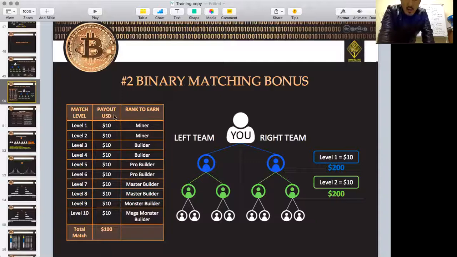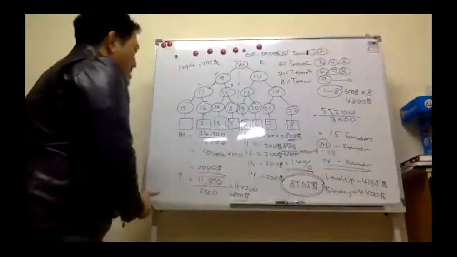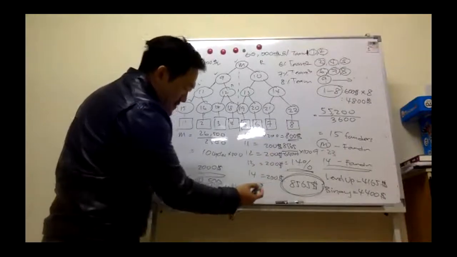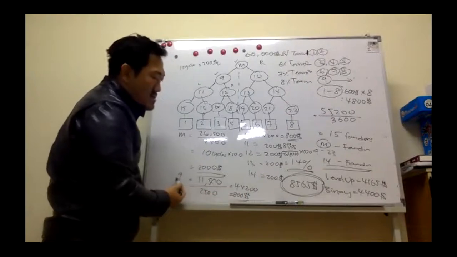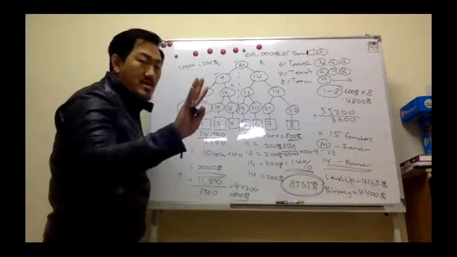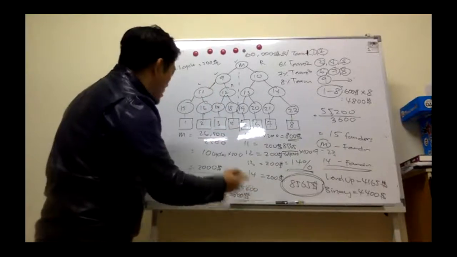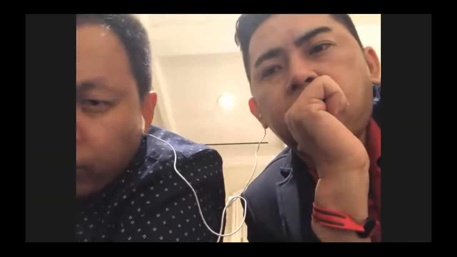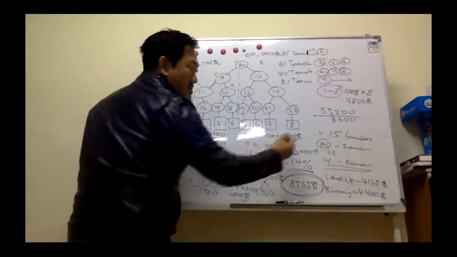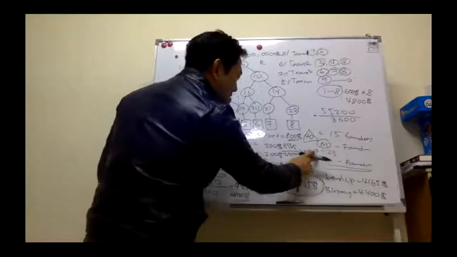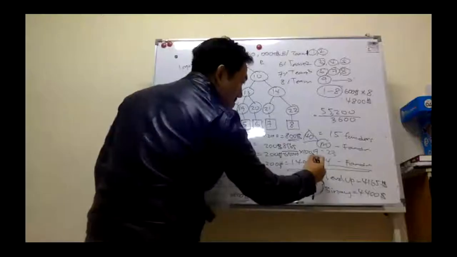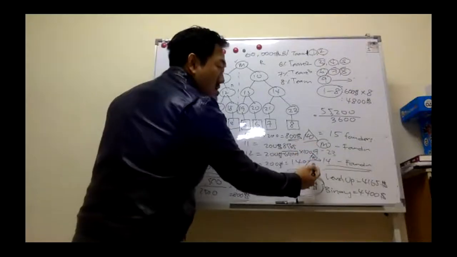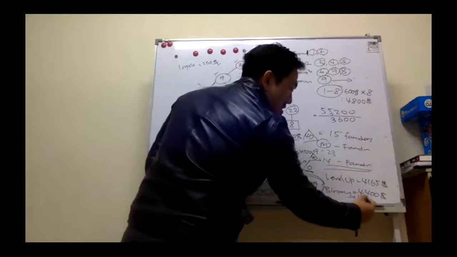So how much do we make from the binary matching bonus in this scenario? For each of these, we make from them. In this case, there are 4 cycles from number 9. 4 cycles means you make 40 from it. So that's 40. 4 cycles, you make 40. 2 cycles, you make 20. Sorry, this is all 1 cycle. Then 1, 2, 3, 4, that's another 40. So you can add 160 to the total. Plus the level up in binary, plus 160. So let's just say bonus.